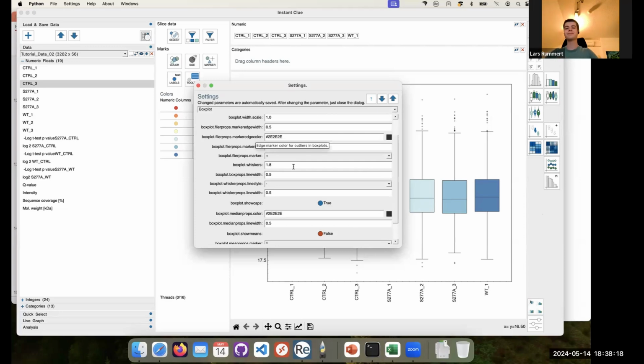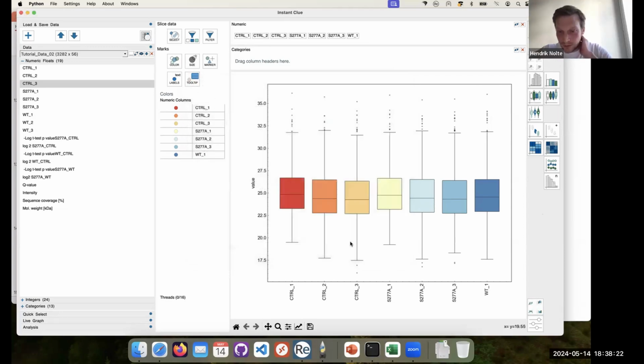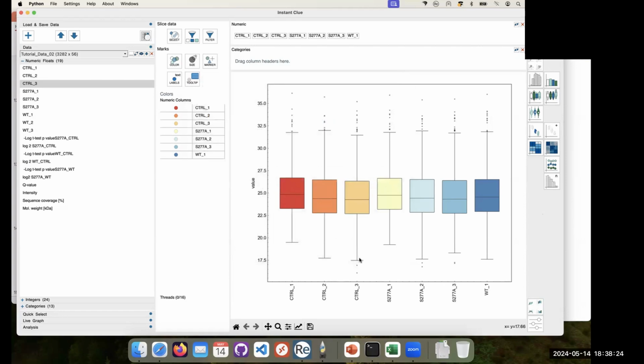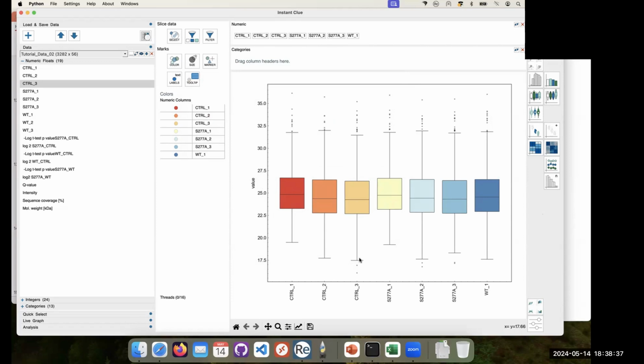All right. Okay. And Tanya, I think at this point, if you see that there's one sample that is very different from all the others, do you exclude it from your analysis? How do you proceed? I think this is a bit opinion-based, depending on what data we are talking about.